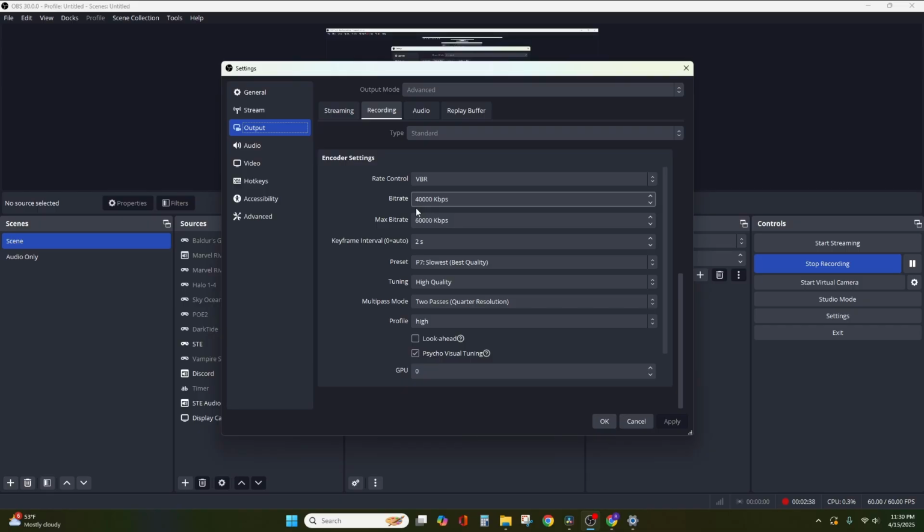So another thing about bitrate, I record at 40 megabits per second, but then I need to lower the quality a little bit further when I'm actually using something like DaVinci Resolve or any other kind of video editing program, because the size of the video, like I mentioned, is going to be super large.